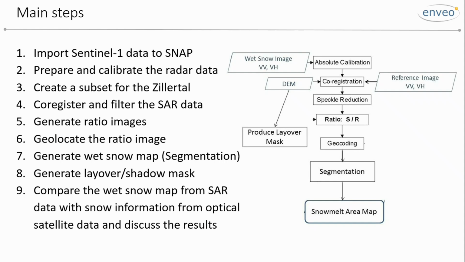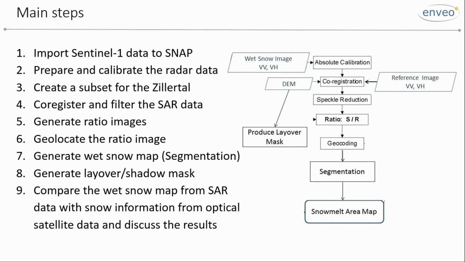I think the interesting part will be to intercompare the wet snowmelt from SAR with the optical products that we provide in your folder. Especially you should look where the big differences are. If you see big differences, try to explain for yourself, and maybe we can discuss this also a little bit if we have time. Why are the differences there? Is it because of dry snow, or is it a problem with agricultural fields in the valleys, for example, or what might be the reason, to understand it a little bit.